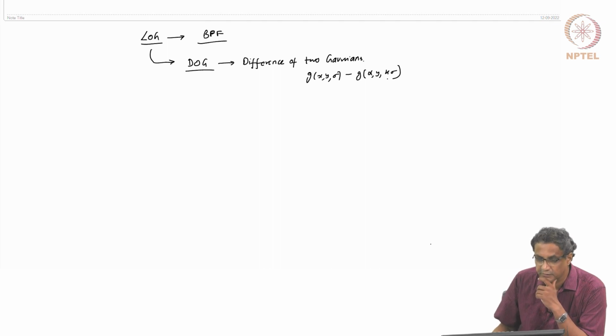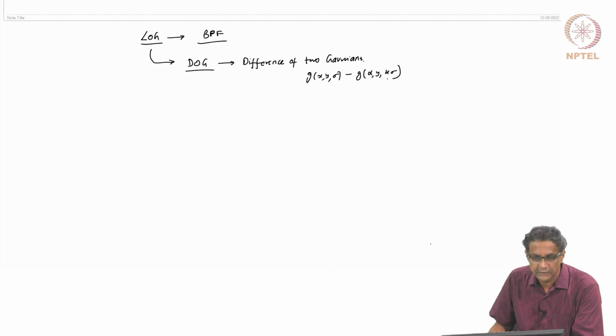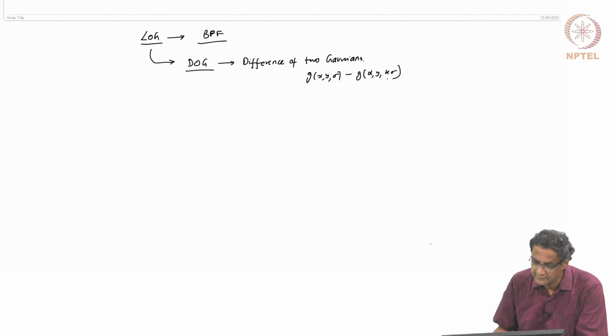For computational reasons, people typically prefer a DoG. In fact, when we go through some of those feature detectors, we'll see how this DoG comes into play more. It's actually an approximation to the scale normalized LoG. I'll talk about it when we do feature detectors.